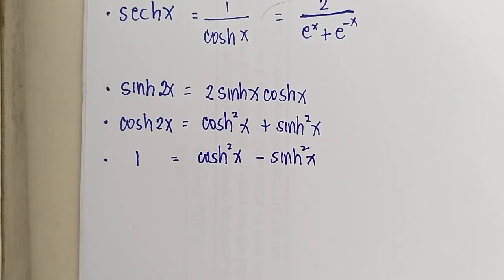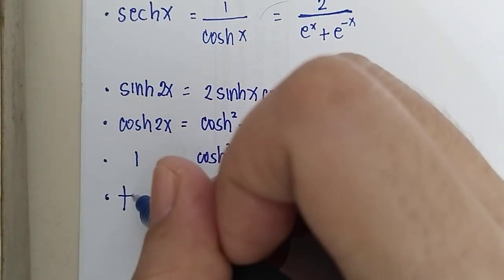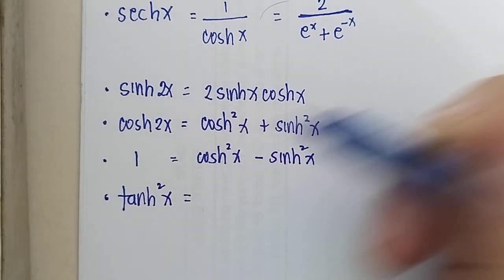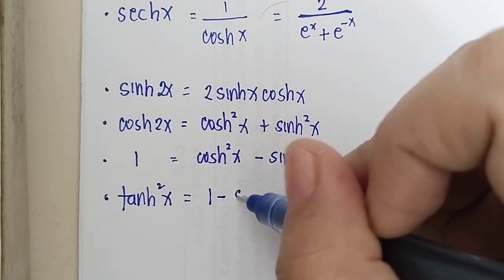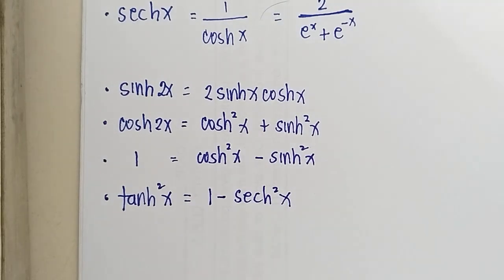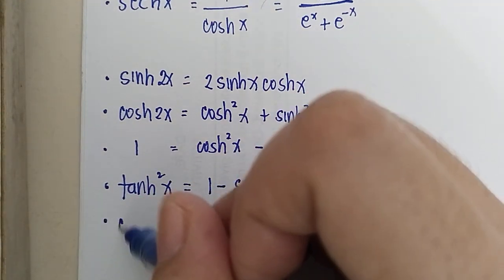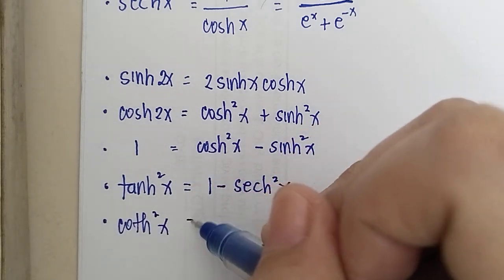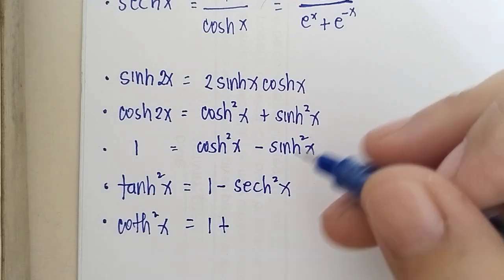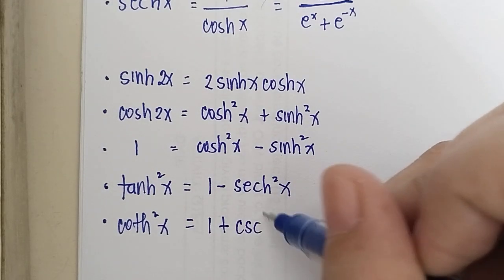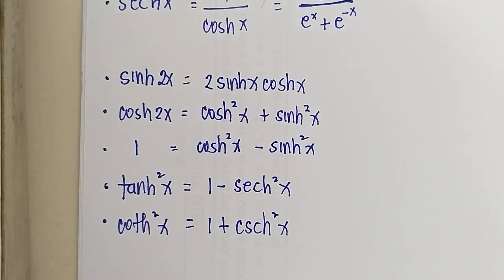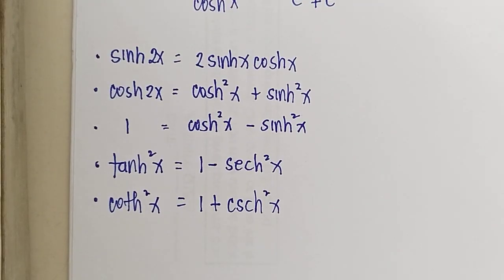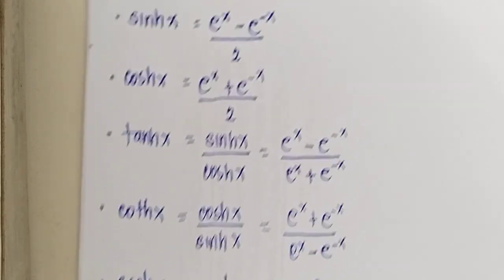Okay? And also, I want to emphasize yung square of the hyperbolic tangent. Now, this is equal to 1 minus the square of the hyperbolic secant. Okay? And ang square of the hyperbolic cotangent, siya naman yung 1 plus naman ito. Isa sa naging changes natin. Square of the hyperbolic cosecant. Okay? So, yan yung mga identities. Nandun naman yan sa ating material na in-upload. So, yan yung mga kailangan nyo just in case needed para mas simplify muna natin yung given before we proceed with the derivative. Okay? So, yan yun.